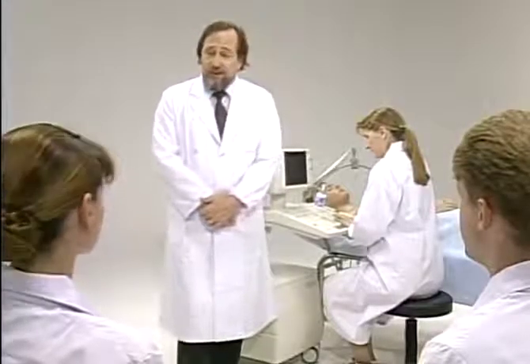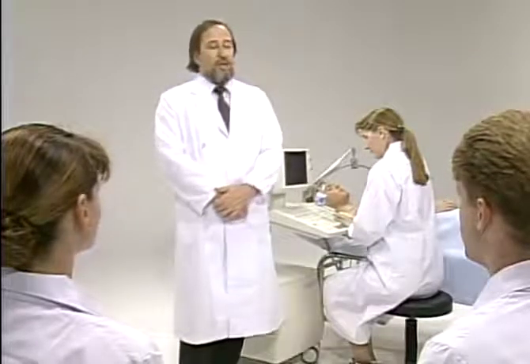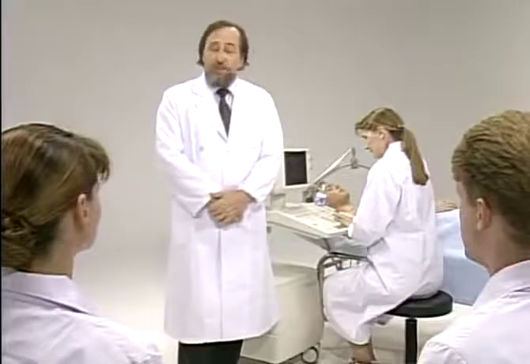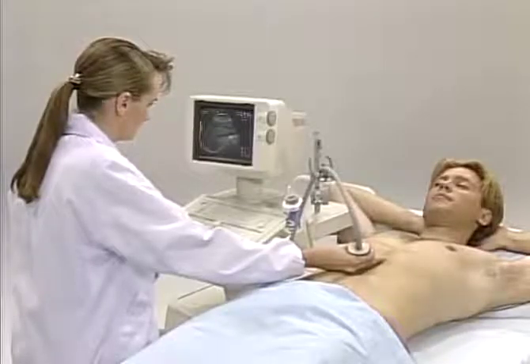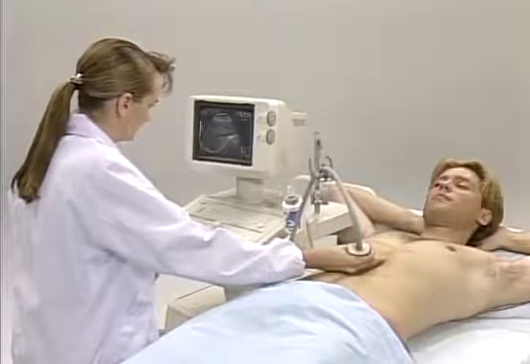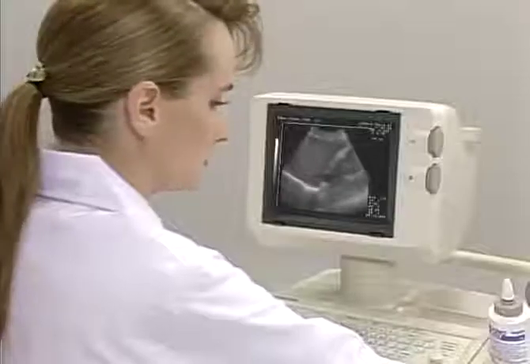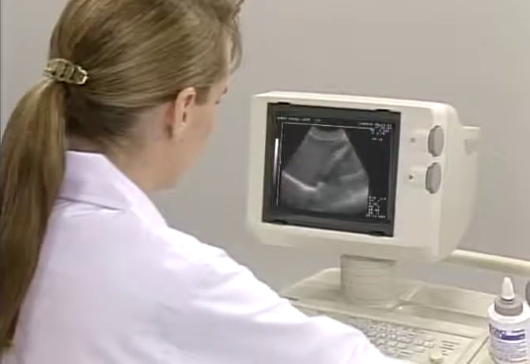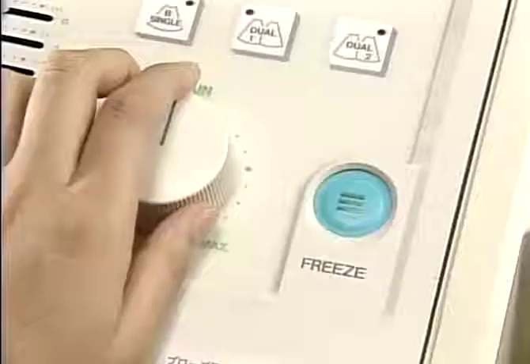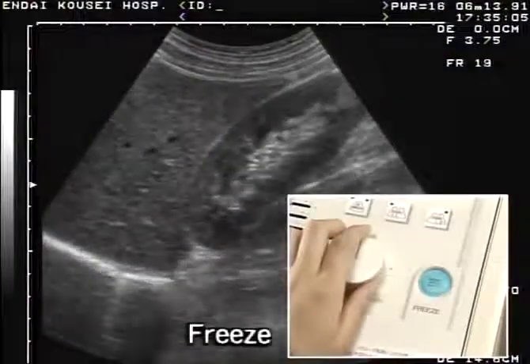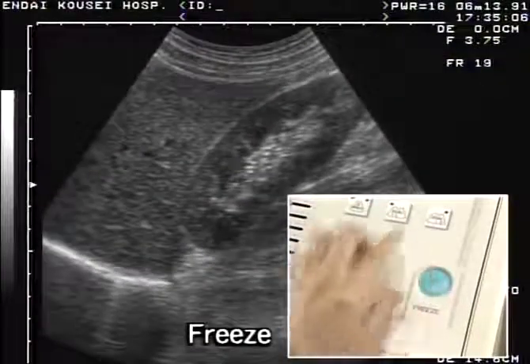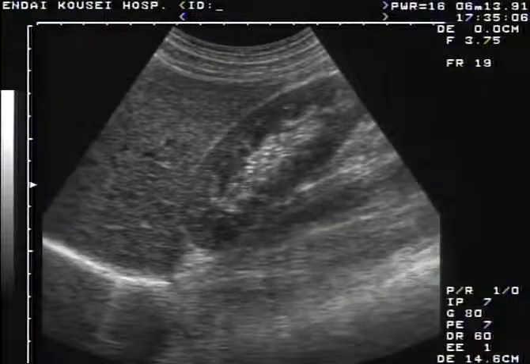The purpose of the examination is to detect a lesion, and the image should be recorded. Without the record, you cannot assess changes in a lesion or reach post-operative prognosis. The ideal way of recording images is to record them when the screen displays the best possible image. This requires that the patient cooperate by holding his breath on your instructions. That is to say, when the region to be recorded is visualized, have your patient hold his breath, then press the freeze button quickly.